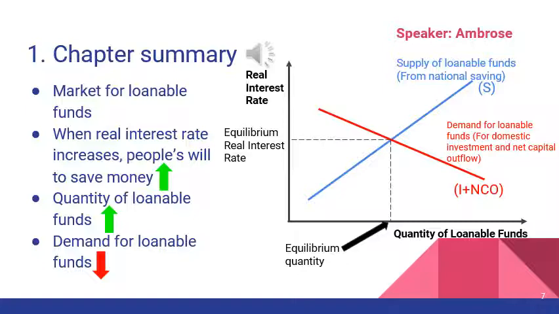People will always want to earn more money. Therefore, when the real interest rate increases, people's will to save money will increase because it encourages people to save, and also it will raise the quantity of loanable funds supplied. And at the same time, the demand for loanable funds will decrease, as you can see.